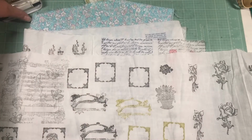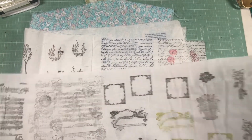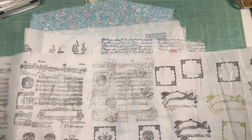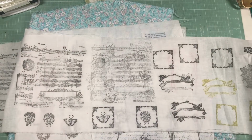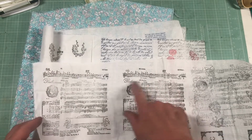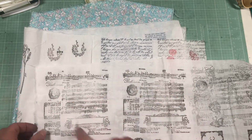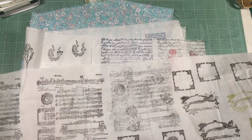I don't know why that was so watery. I can only guess it was because I was so vigorous about getting it inked up last time. This one, I got out one of my music background stamps. I really like it. I'll probably cut this down into littler pieces later, but for now, I'm going to just leave them in the big pieces and use them as I want.